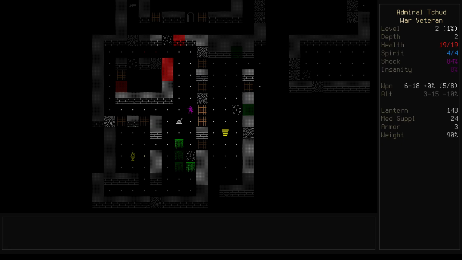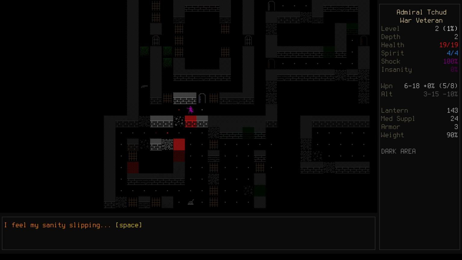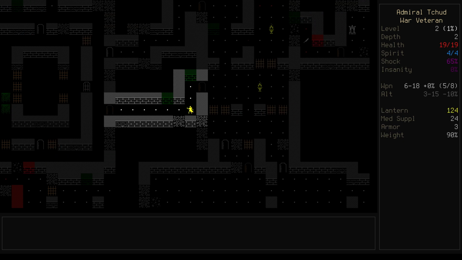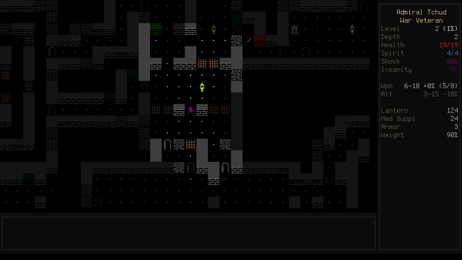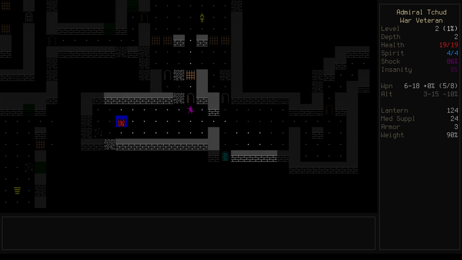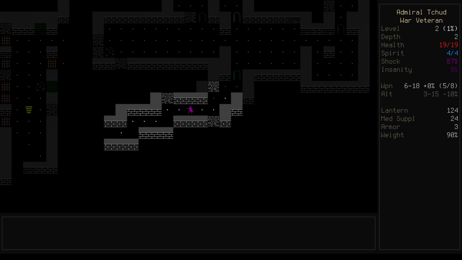What's my shock at? 84? I mean, I could just blow my way through the wall. Oh, see, now I'm over 100% because I was at 80 exactly. Gosh dang shock. Stupid shock, I hate shock. Oh, so it was that door that I had to hit the lever for on the far side of the level.